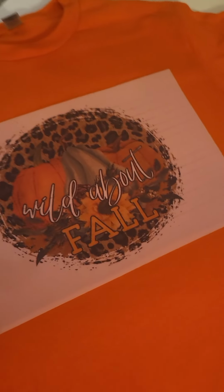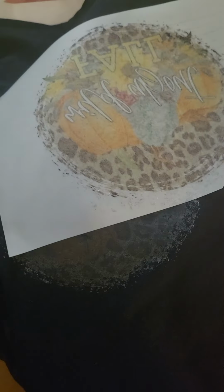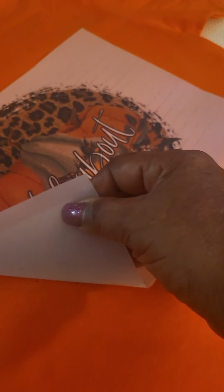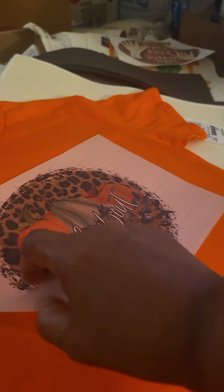Okay, so now it's cool. It's not cold, but it's cool. We saw what happened over here with that on the black, and that was a cold peel. And you see how this little around the side, it didn't come. So we're hoping we don't have the same thing with this. Couldn't do a hot peel, but looks like it's going to work. Let's go.